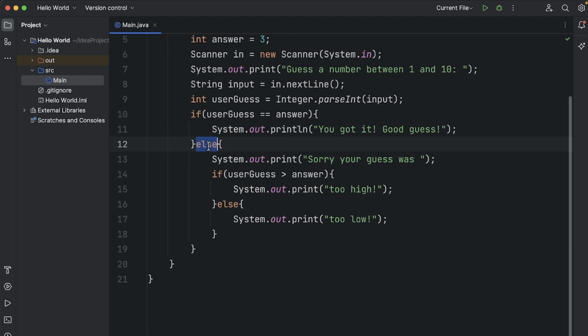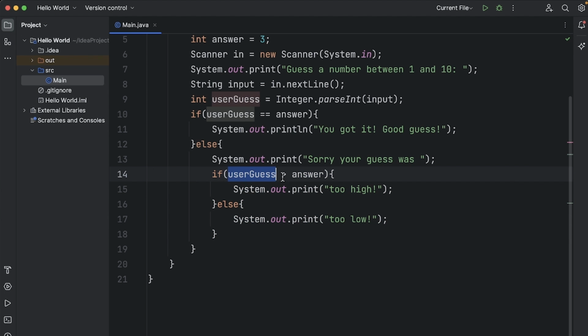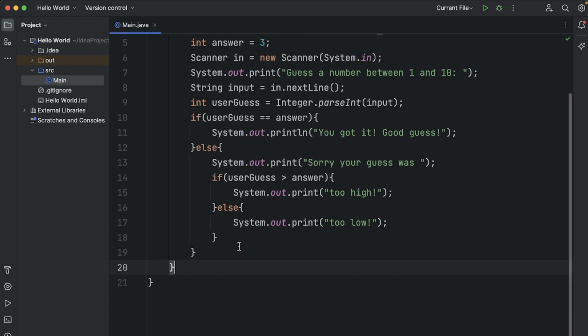If it's not, then we know that the user's guess is either greater than or less than the answer. So we'll say, sorry, your guess was, and then we have our nested if-else statement. If the user's guess was greater than answer, then we'll print too high. Otherwise, we print too low. And the program ends. All right, hopefully that made sense.